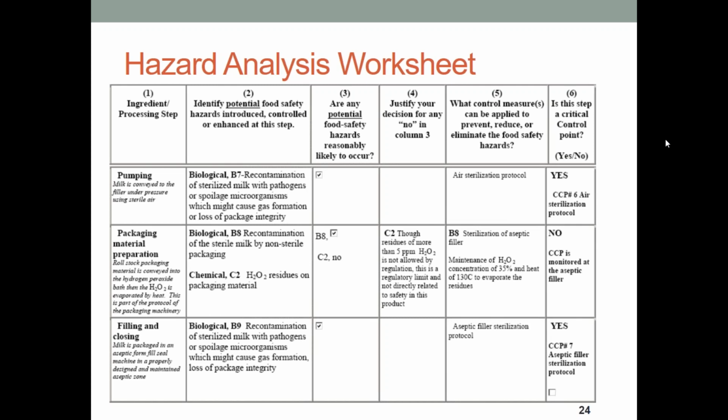Isn't it required to identify the microbiological or biological hazards by name during the hazard analysis? That's a good question. I think, Jennifer, the requirement is that you deal with the hazard directly. It doesn't say that you've got to name it by name. However, I have always taught that if you identify the hazard by name in the early going, you can get to the control measure a lot faster. So yes, I would recommend that. It's not a requirement under the regulation, but I would recommend that you actually identify it by name. And E. coli, maybe not.